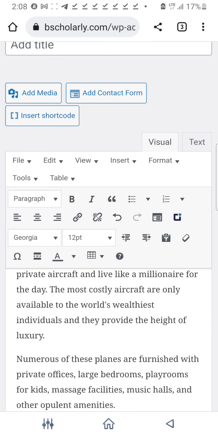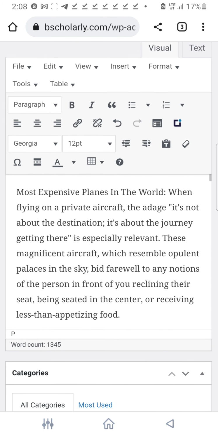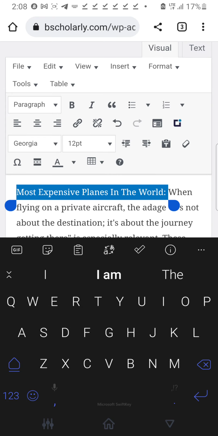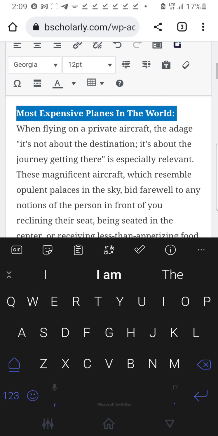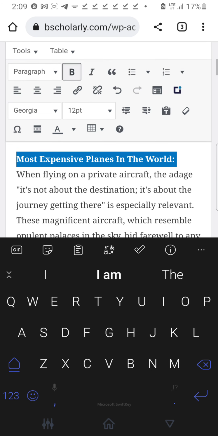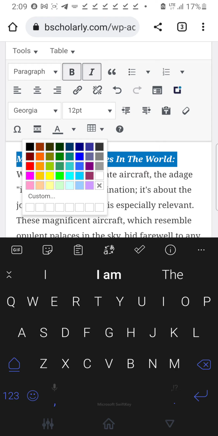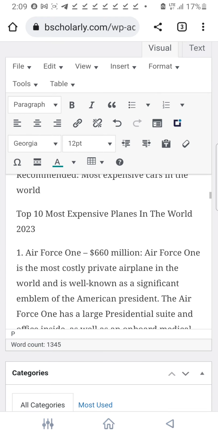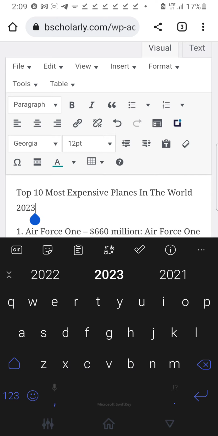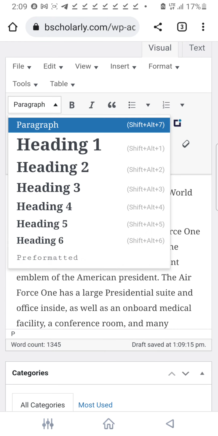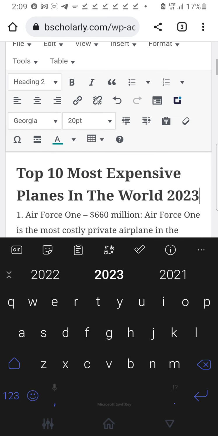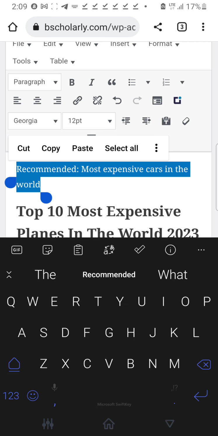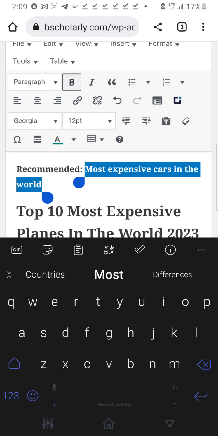Now you turn this thing front. Now this is how I make publication for myself. So this one we have first of all, you will bold it, put it in italics, or you can just bold it if you want. Now this second title that I added here, the top 10, you give it a heading of 2, then you now put all the links.